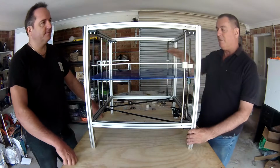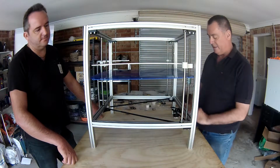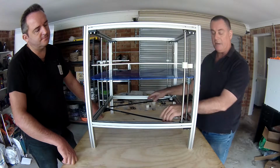So there we have it. We've installed the base of the bed, we've installed the stepper motor here for the Z-axis, and we've tensioned up the belt here.